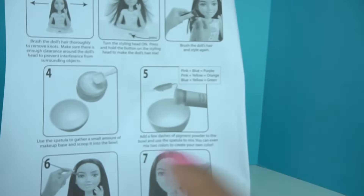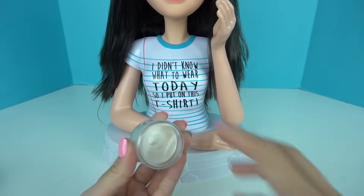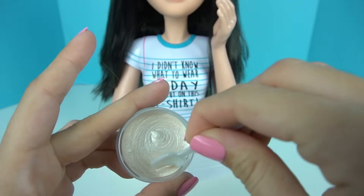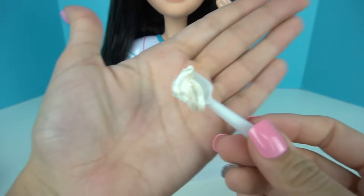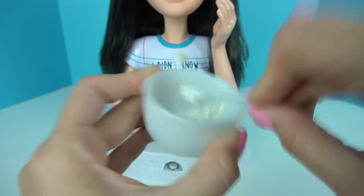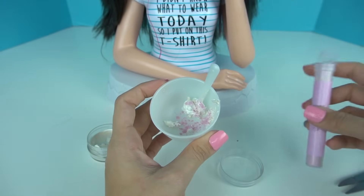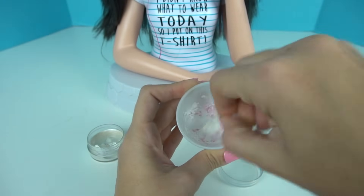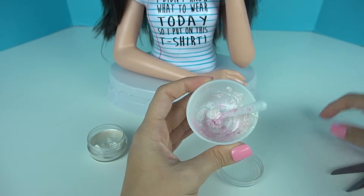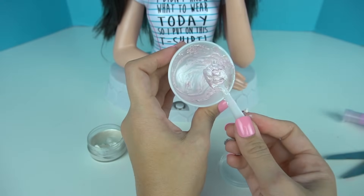Here she is all ready — we can start doing her makeup. We're going to be using a little bit of the base and the pigments. I'm just going to open up this shimmery base and start by using a tiny bit. On its own it's like a really natural highlighter for your face, like a cream highlight. Now we're going to start using the pink pigment. I'm not sure how much I need to use — it depends on how intense you want the color to be. But we're going to start off pretty natural. Mix it all up, and it's not blending as well as I would like it to, but we'll see how it looks when it's on.